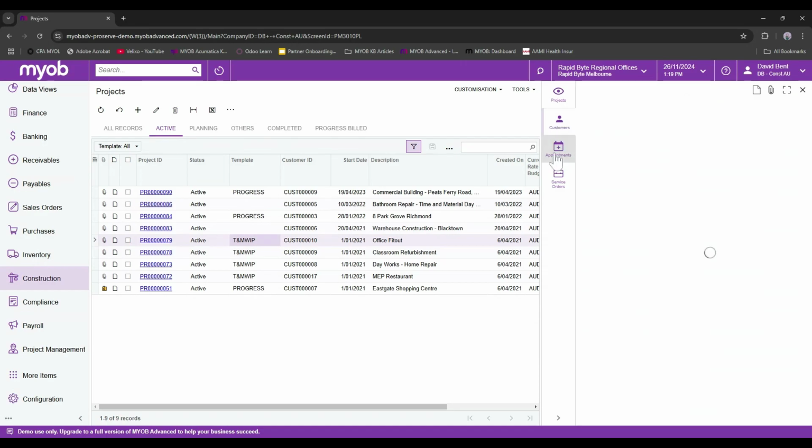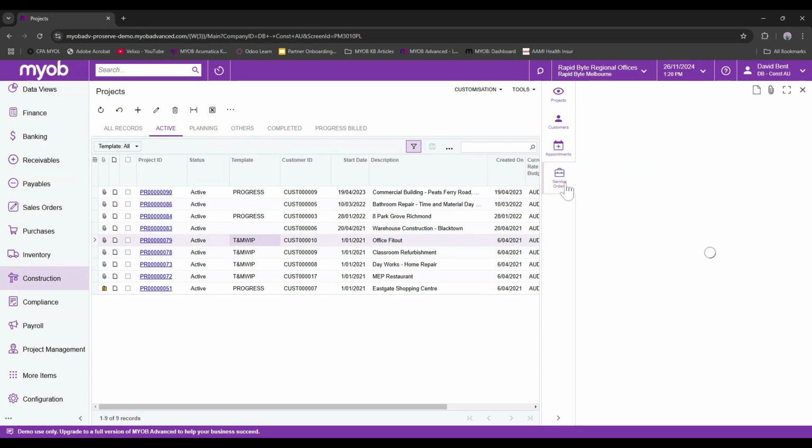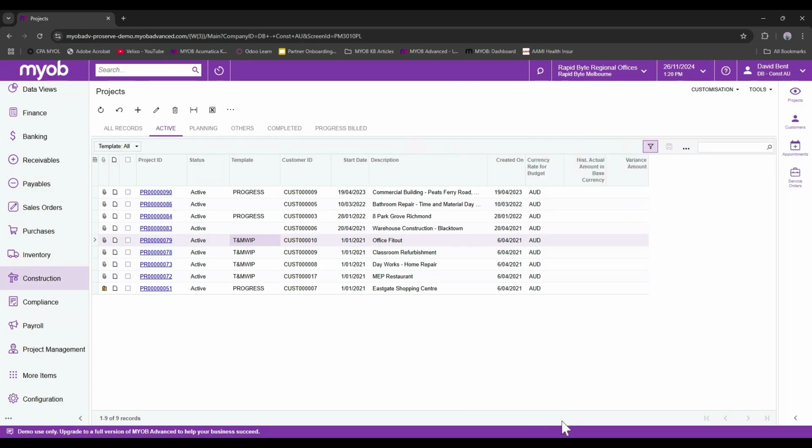And this is very customizable. You don't need to do anything more, or if you want to have more information, you can put things on there, you can add, you can take away things based on what your particular circumstances are. You can see service orders connected to this. So again, there's a lot of information in there without me going into too much detail. So let's jump into the project. I'll close off the side panel screen and we'll go into a project.